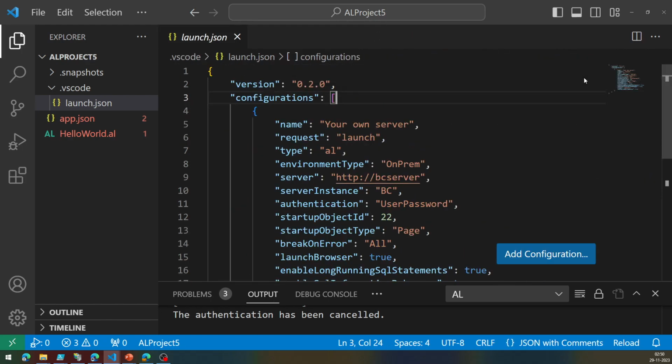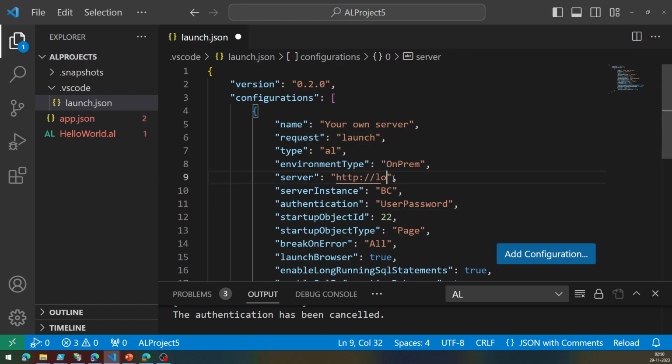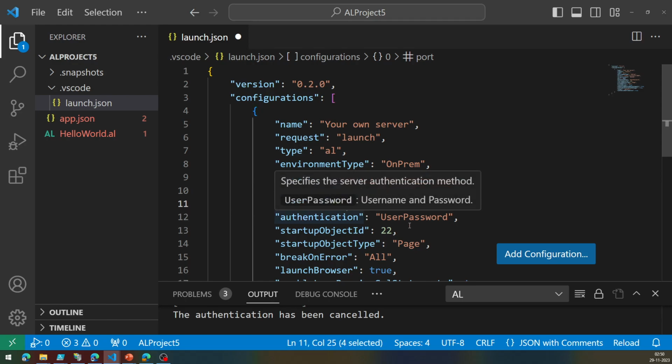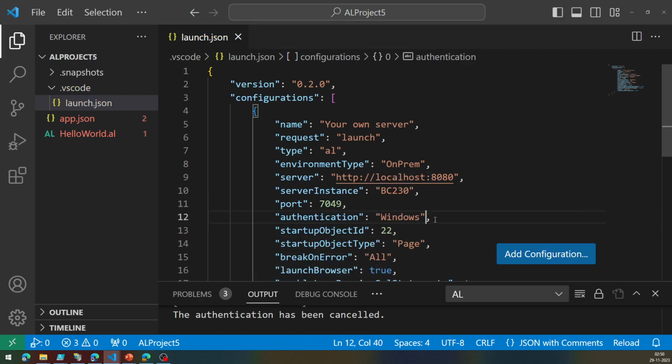Okay. Once both of them are set, for any kind of project, we will require some symbols to operate on it, right? So let's try to set this up for my localhost. Okay, on-prem server. I'll give my service name. If you are using a different port, then you will have to specify the port manually here. This is not a setting that comes by default, and then the authentication becomes Windows for me. Whatever is yours, you can choose that.